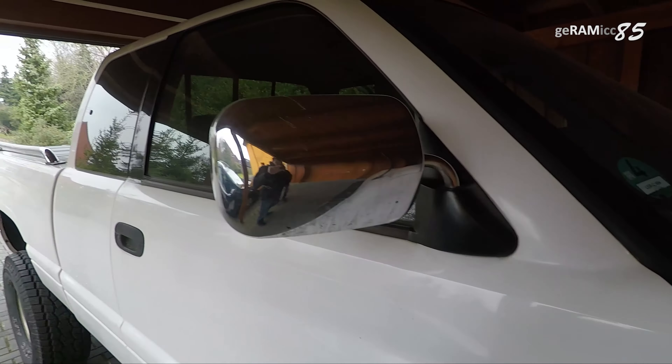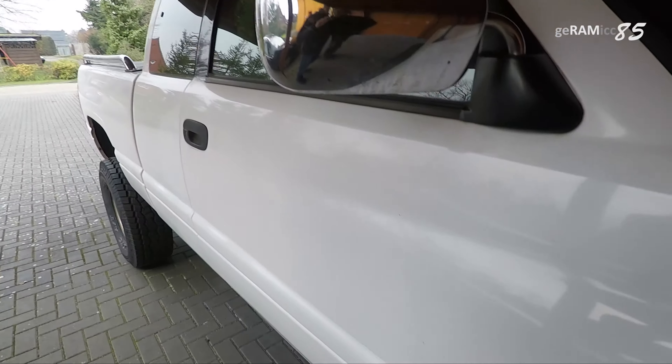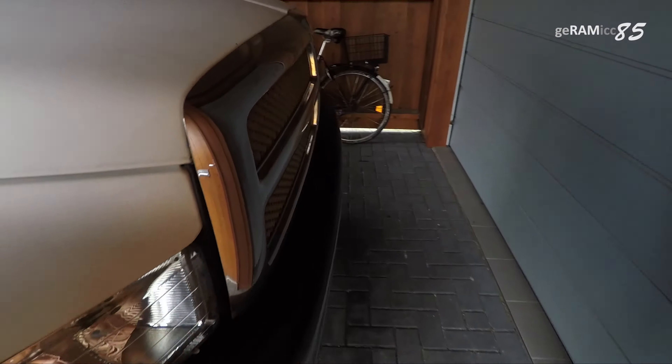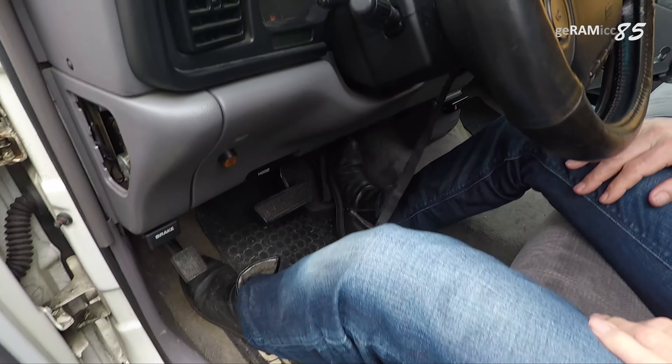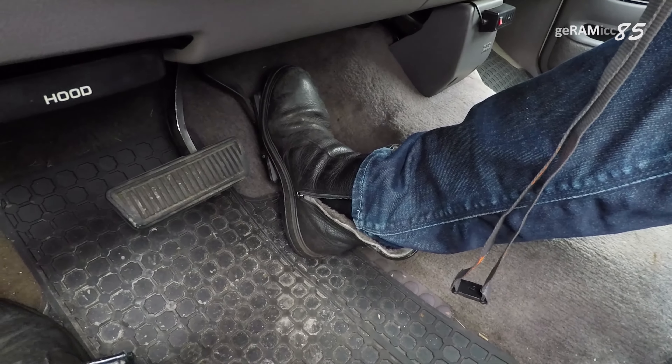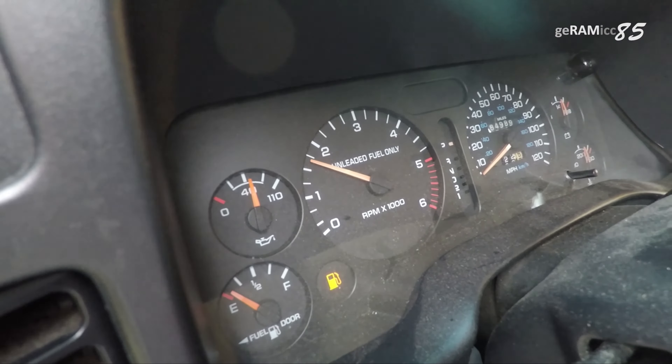I had this truck in two garages because of this issue. They said they checked all the wires and sensors again and that they were okay. When they went into the cylinders with their camera, they found a tiny crack in the cylinder head on cylinder number one, as you can see here. They said that this could be the problem and offered to take apart the whole engine. But since that already cost me tons of money, I towed the truck back home and looked at it myself again.